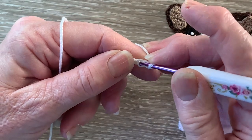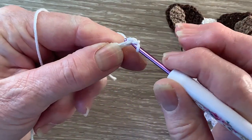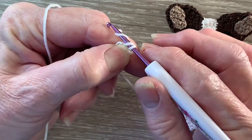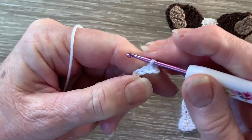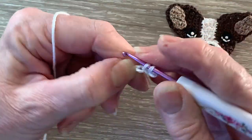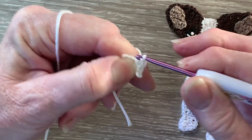For a single crochet, we put the hook into the stitch and bring up a loop, yarn around the hook and take our hook with the yarn at the end through the 2 loops. And 1 single crochet in each of the last 2 stitches as well.